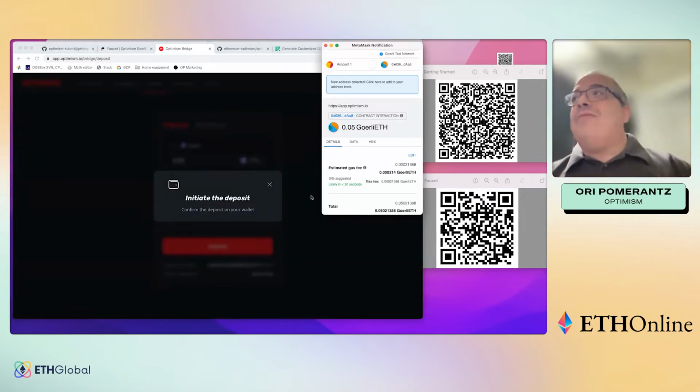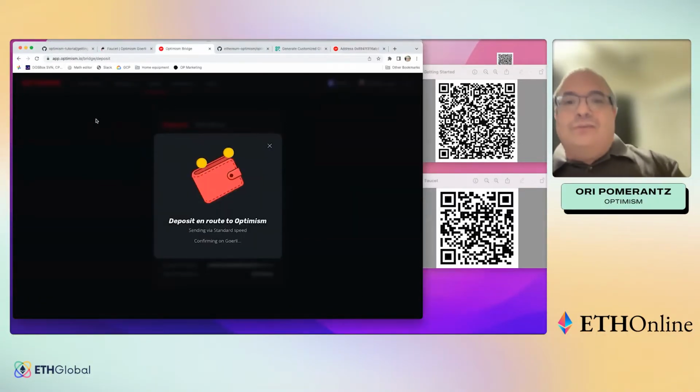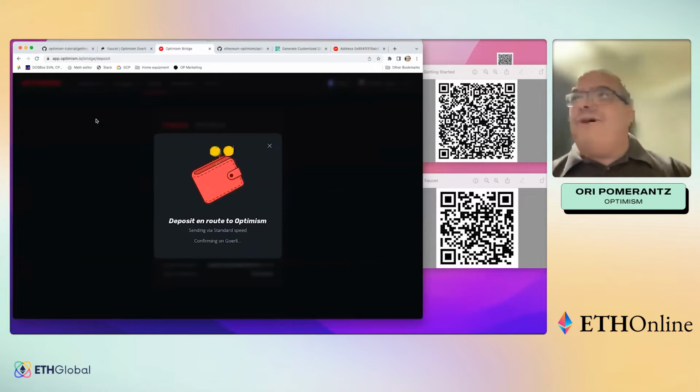And this is another way that you can get test ETH if for some reason the faucet isn't working for you. Just use any Go Early faucet.